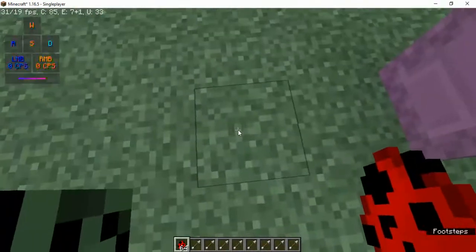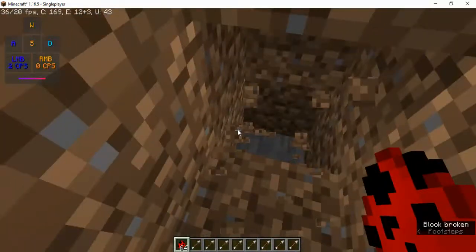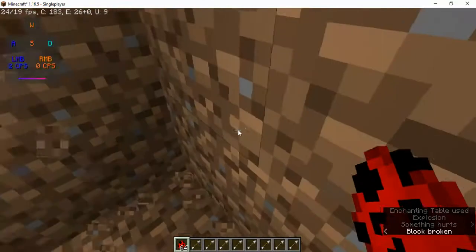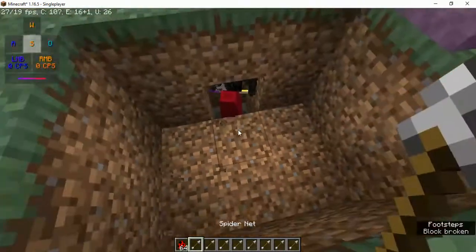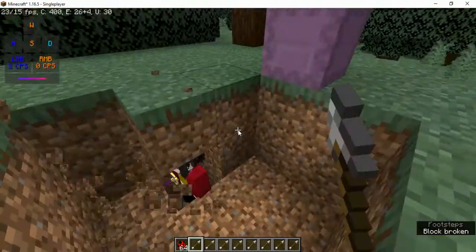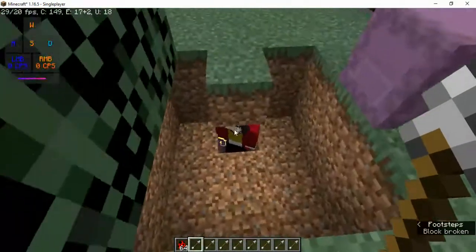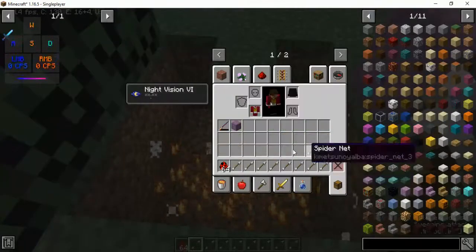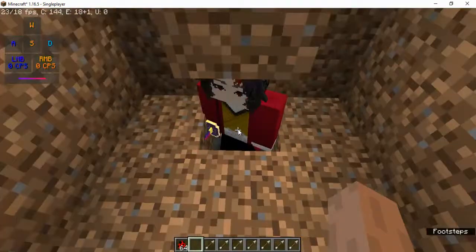Dig a hole right there. And we're gonna test stuff on Reiji. So, first the spider. Fat heats himself, so we can't do that.